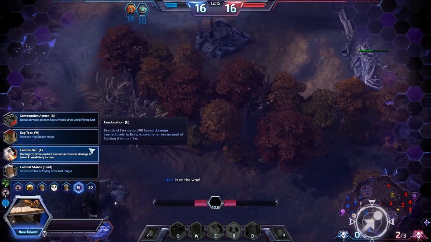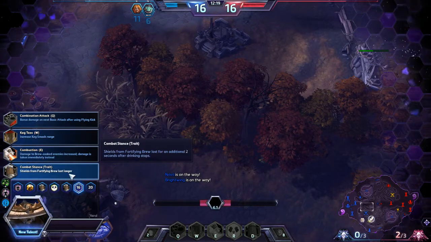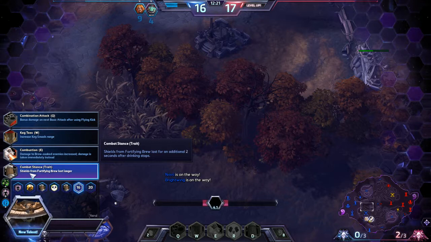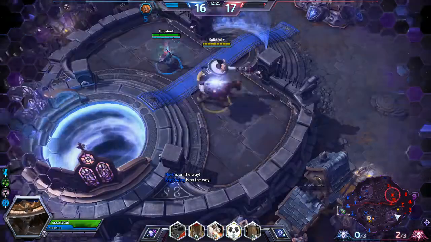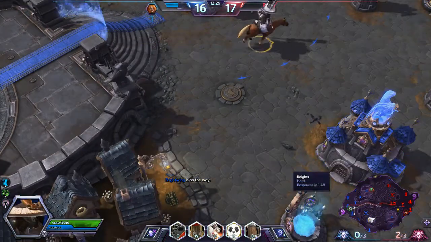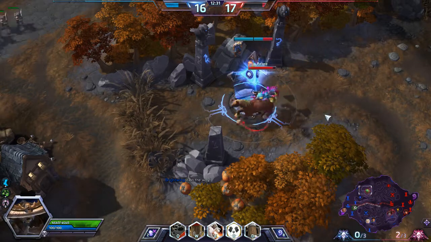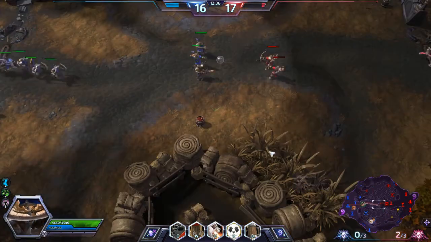Everyone will be up. And what we're going to grab here at level 16 is Combat Stance. This gives you an additional 2 seconds on your Fortifying Brew, because presently the default is that you get 2 seconds of shielding after you stop drinking. And that's not a very long time, but when you make it 4 seconds, it adds up pretty quick, because it's a 5-second cooldown, so in theory you can pretty much keep your shields up at all times as long as you're not getting stunned.